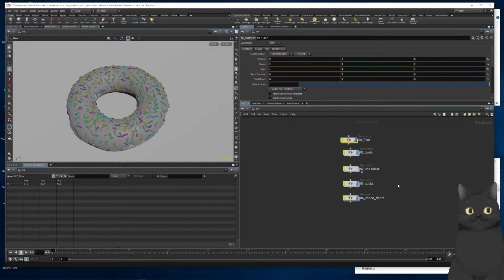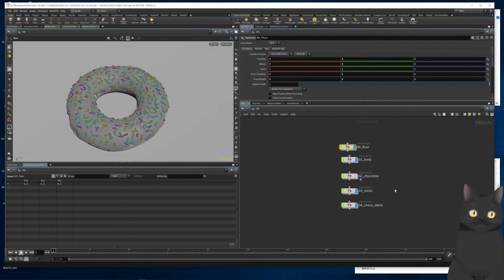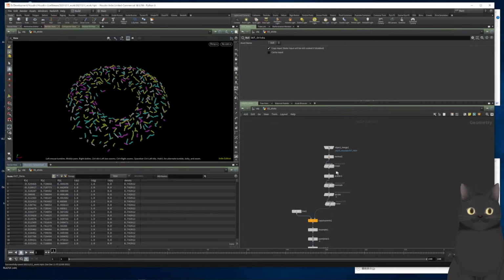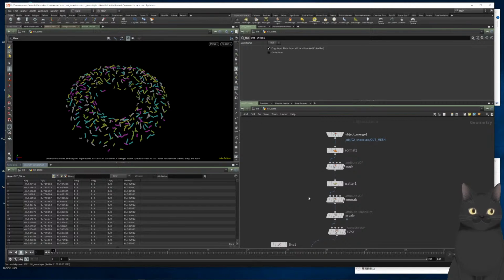I would like to see this procedural donut right after saving with bigger sticks. So we can just leave our view here and go into sticks and say, what would this look like with a few more millimeters?